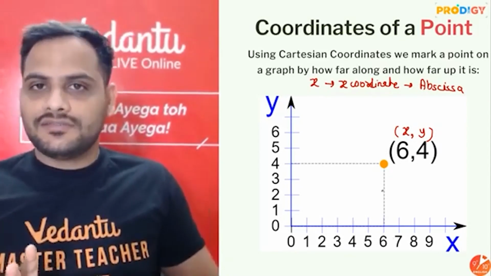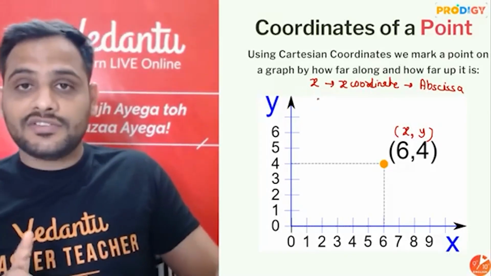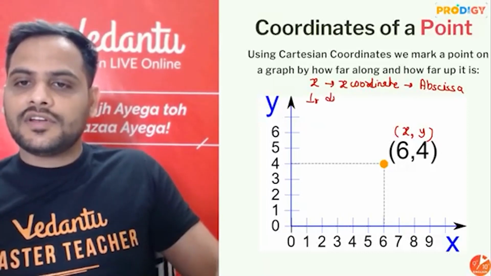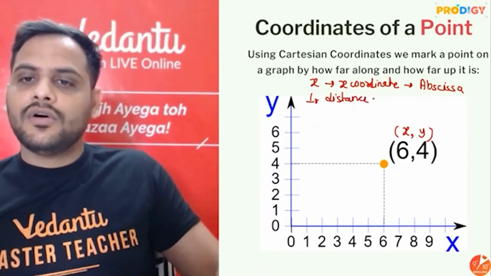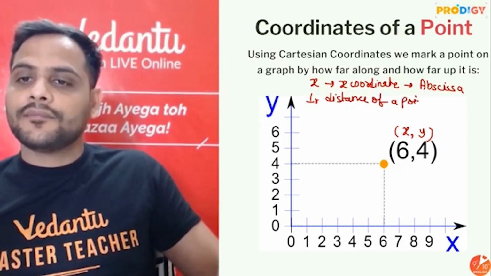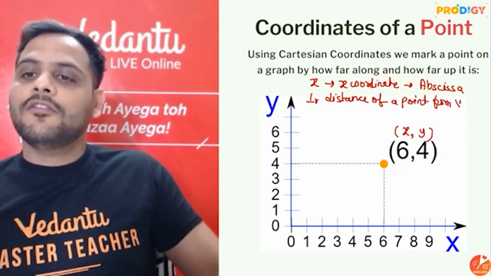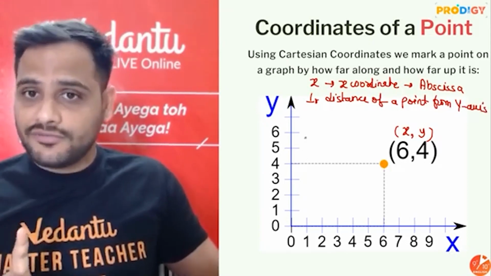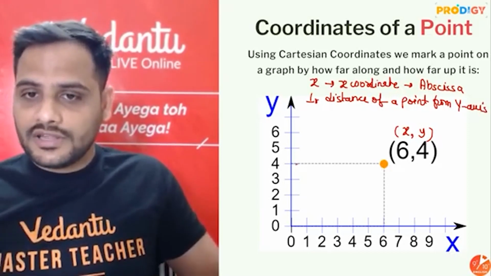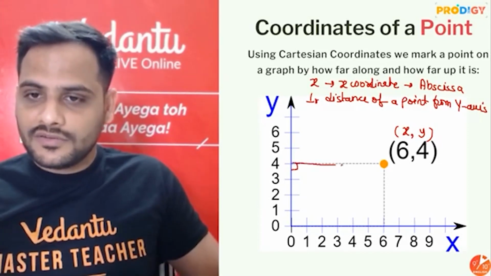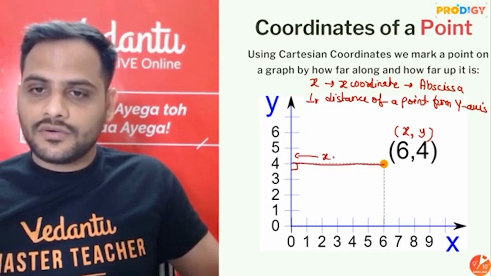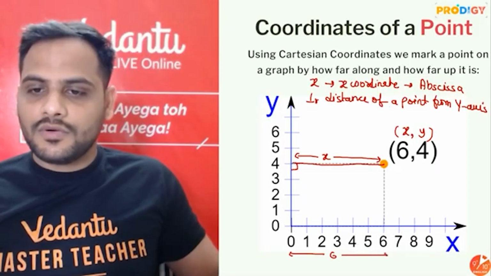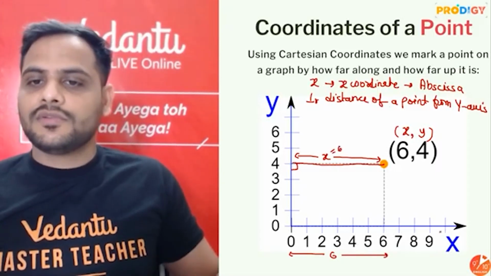Now, if I talk about its definition, what is the definition of the x coordinate? The definition is the perpendicular distance of a point from the y-axis. So the y-axis is over here, and this perpendicular distance will be termed as the x coordinate. You can clearly see this will be equal to the same over here. So if it is equal to 6, I can say the x coordinate will be equal to 6.